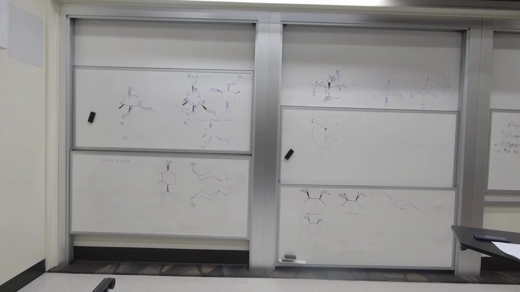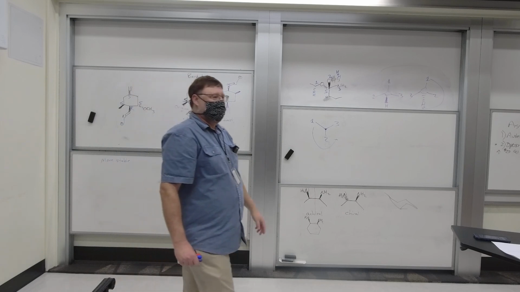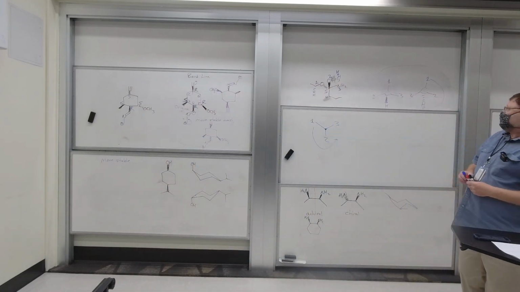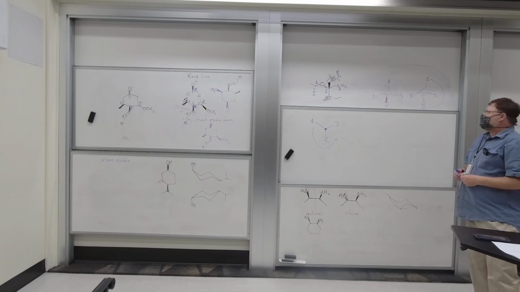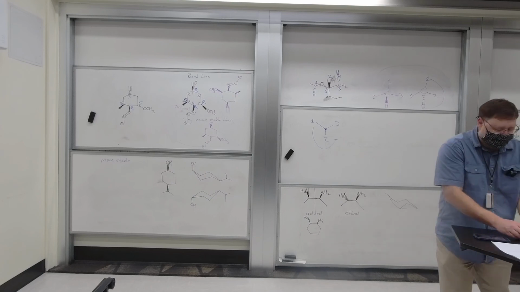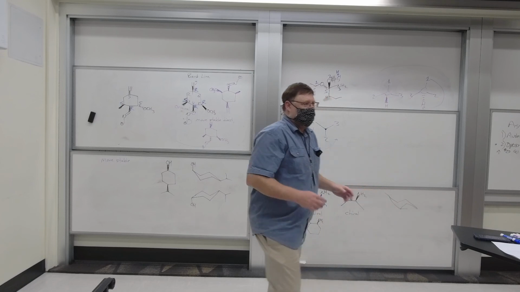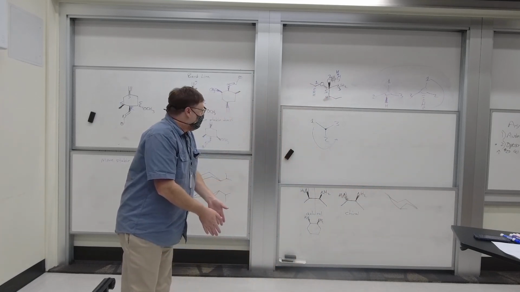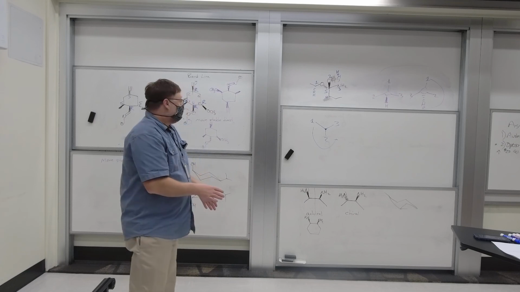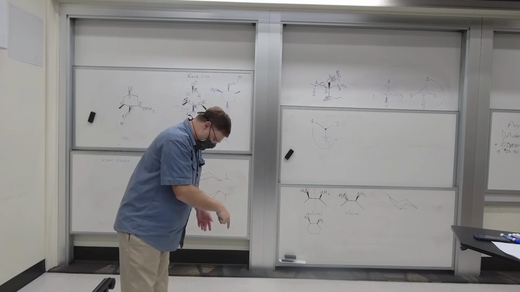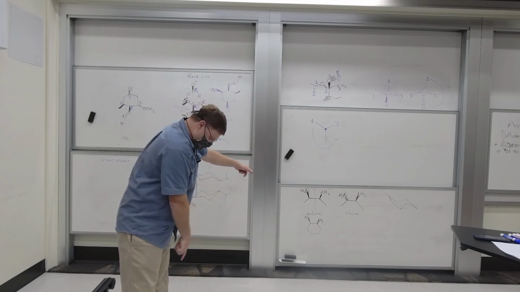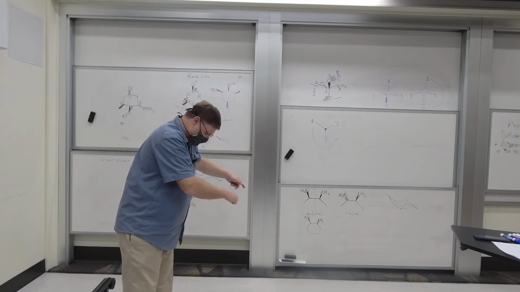I'll take a few questions. Can you also draw Newman from the upper right perspective, so the 4 would be back? Sure, yeah. I kind of did that; you probably didn't see it. I imagined I was looking down on the molecule. Wouldn't one be on the right if you're looking? Oh, I see how you're looking at it. Actually, yeah, so 1's over here, 3's over here, 2 is down here.